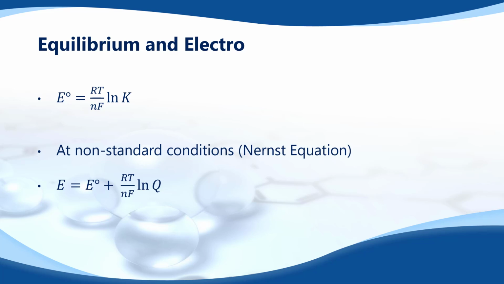I've seen places on the AP exam where the Nernst equation could be useful. It is not required. Again, any question that you can solve using the Nernst equation can also be solved by comparing Q and K. If you want to use it, go ahead and use it, and they will not take off points if you use it correctly. If you don't want to use it, there are always going to be alternatives for you. Right, so that is relating equilibrium, thermodynamics, and electrochemistry in one nice, neat little package.